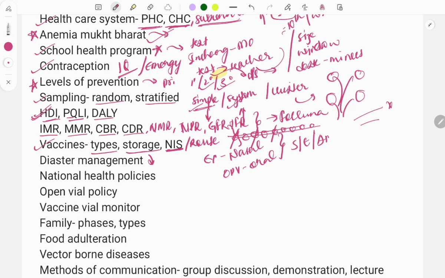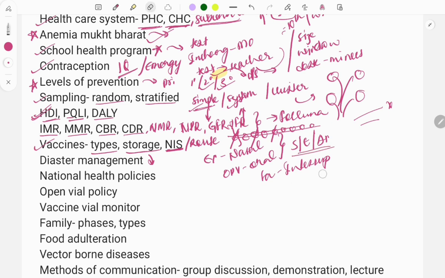So there are a few vaccines after taking which adverse effects will be developed. Like for example, after taking the rotavirus vaccine, the patient can develop intussusception. Then with the OPV, a patient can develop paralysis. Okay, so you need to look at those things also, which vaccine causes which side effect.